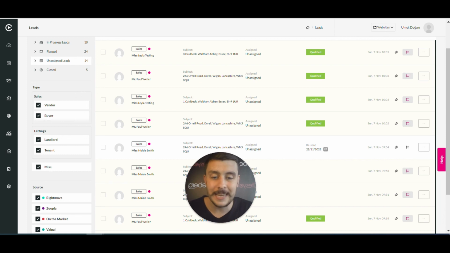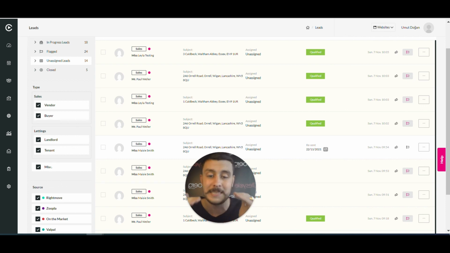What we use the miscellaneous box for is sometimes when a lead comes in, maybe from Zoopla or Rightmove, they decipher whether this lead is a sales lead or a lettings lead. Now, sometimes when the information is coming through to Lifecycle, Zoopla or Rightmove might be a bit confused and not sure whether it's a sales or a lettings feed.